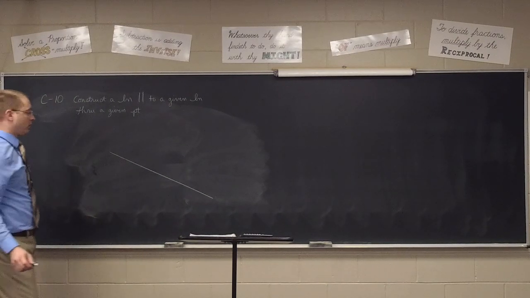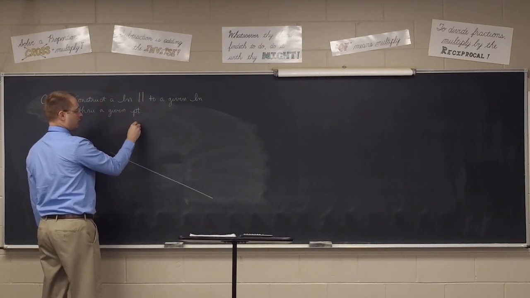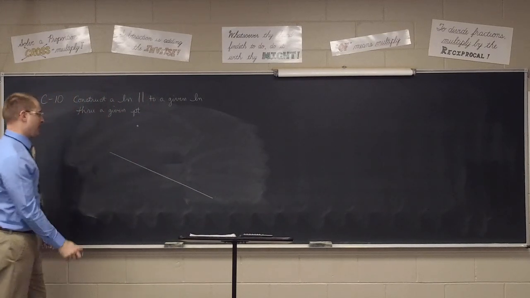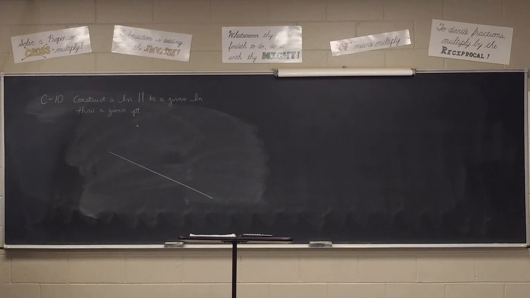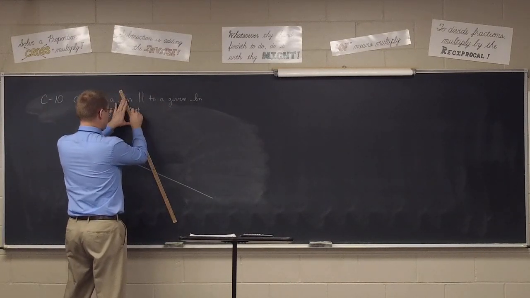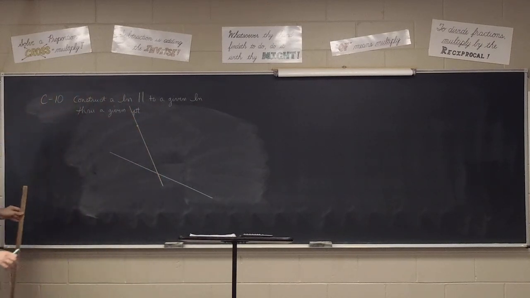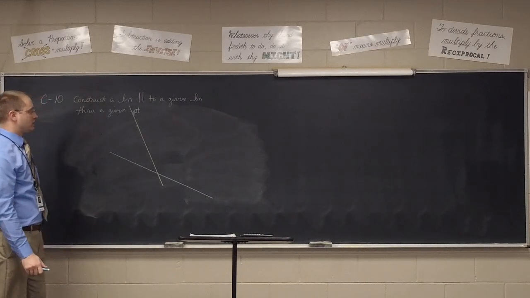And let's pick a point. Let's pick a point down toward the upper edge. Let's go to a point kind of here toward the upper end. And first thing we need to do, class, is put a parallel through that point. Transversal. And I'm going to go this way this time, the opposite direction of what I did last time. Put your transversal there.